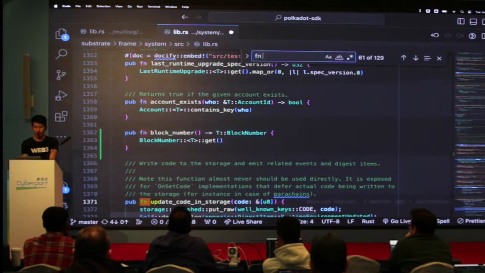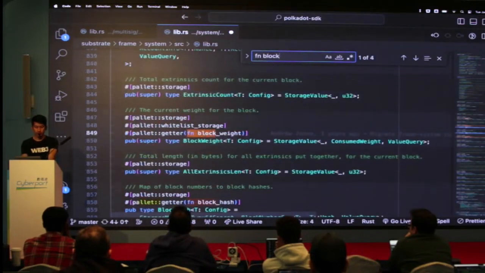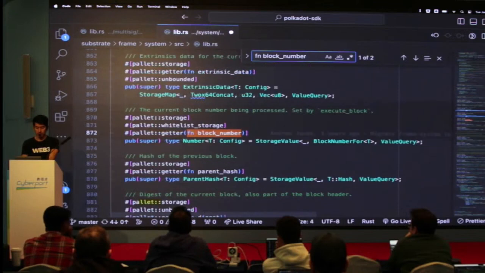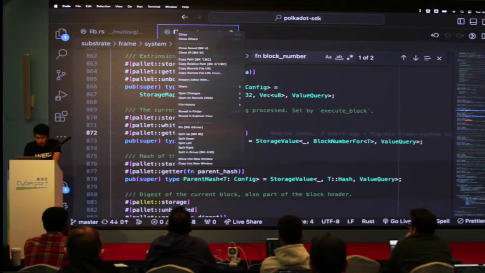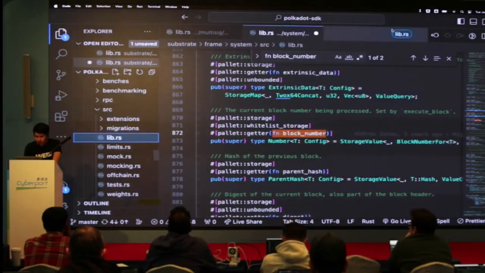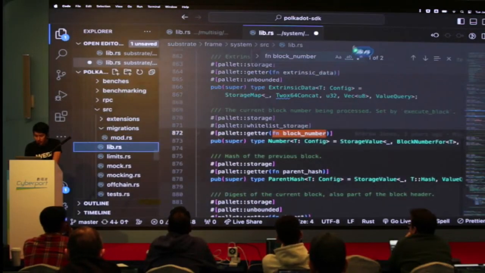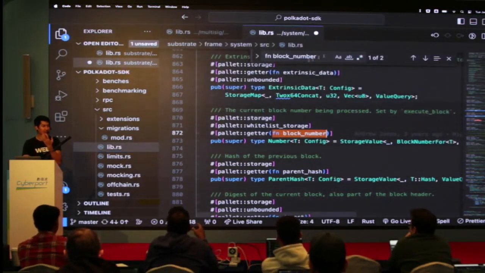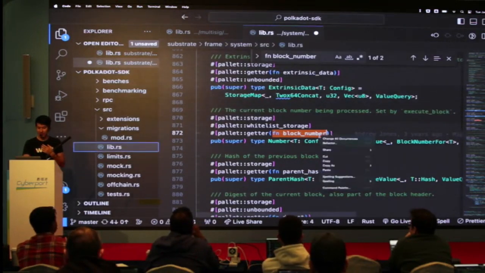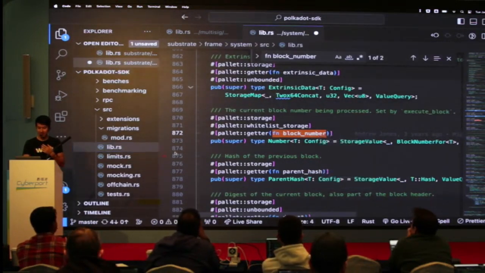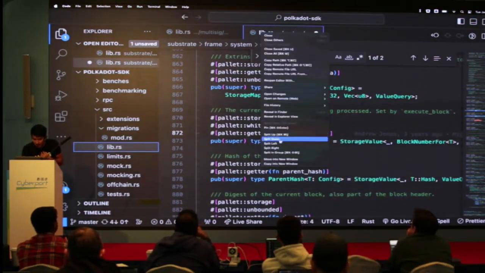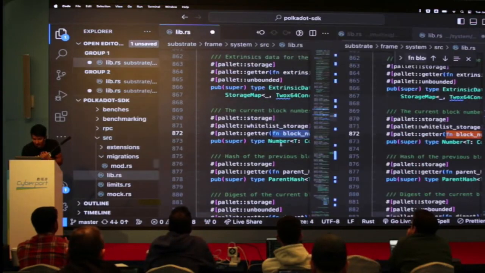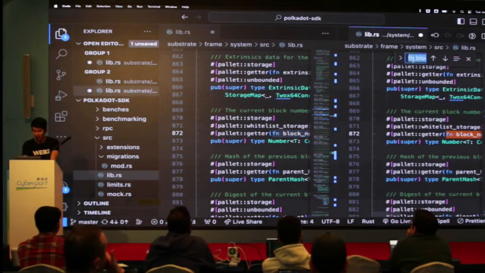This FN block number, this one? Sure. So this is one. And then can I? It won't let me. I can't. I mean, is there some right click? First approach, but on the bottom. Split bottom, split left. Yeah, there you go. Thank you. Okay, sorry, I'm a noob here. FN block number.